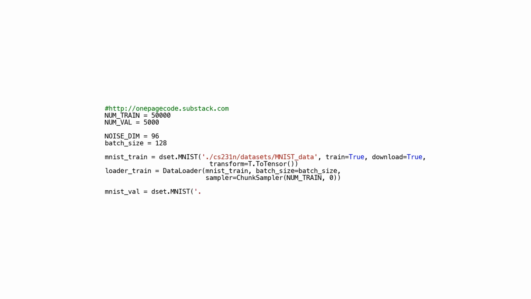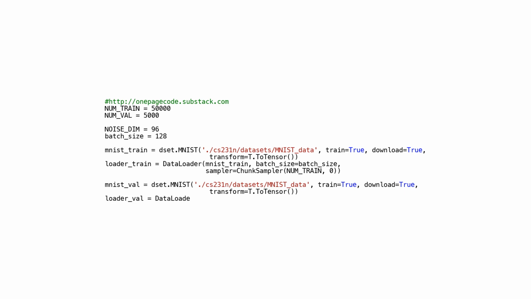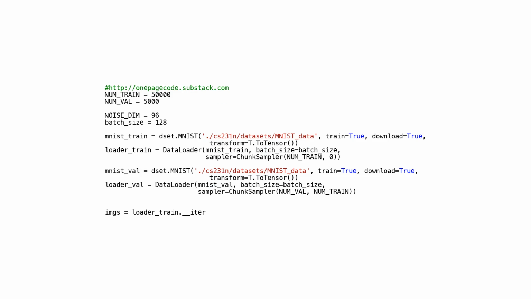Next, the MNIST dataset is loaded using dset.MNIST with the specified directory and transform function. When a dataset is selected for training, the data is downloaded if it has not already been saved. The data loader with the dataset and batch size is created next, as well as a custom sampler called ChunkSampler. An array of chunks from a dataset is randomly sampled using the ChunkSampler class.